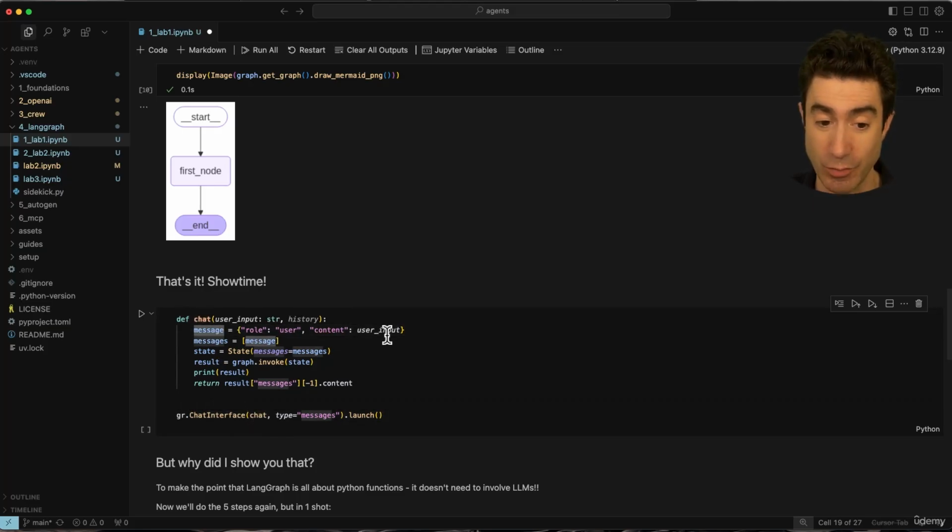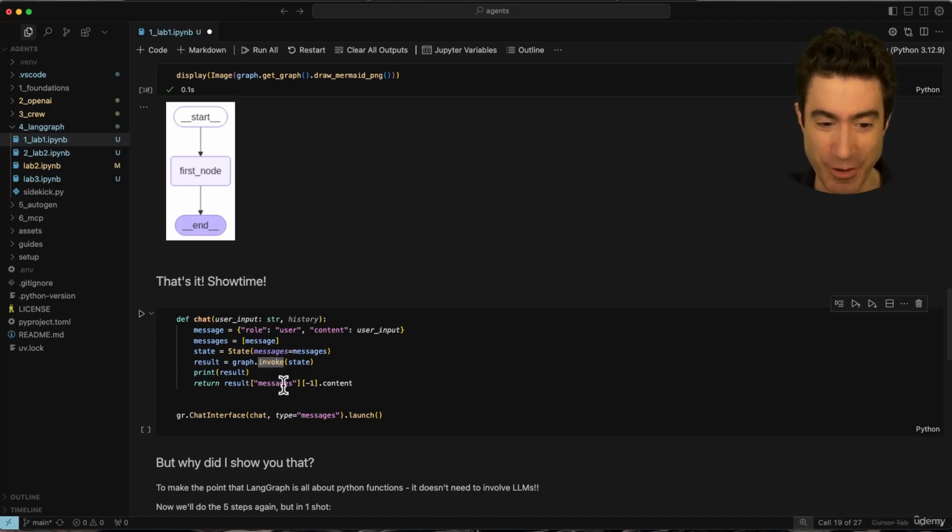So what do we want to do? Well, we're going to turn the message into a standard OpenAI format and put that into a message. We're then going to create a state object with that as the message. We are then going to invoke our graph. And this is the key LangGraph word, invoke, but you may be familiar with it because it's the word in LangChain as well.